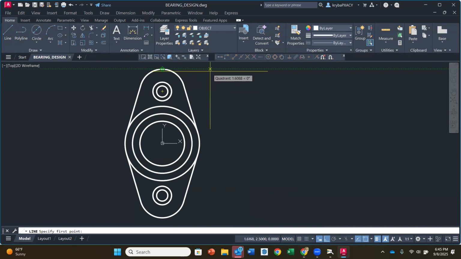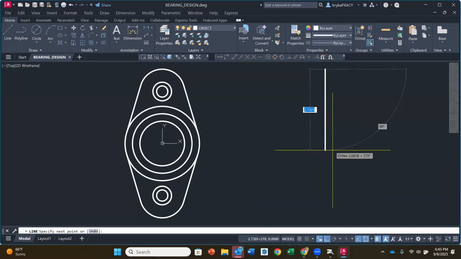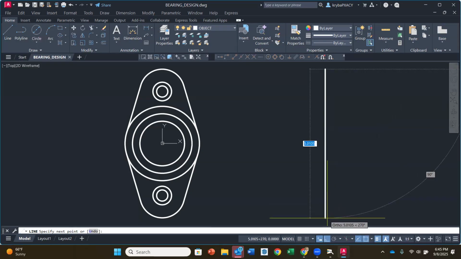And now when I move over to the right, do you see how we have those dashed green lines? Those are the ones that we want to stay on. We want to keep in line with that top. Now kind of go like here-ish. I'm going to left click and now this is going to be my vertical line going down.